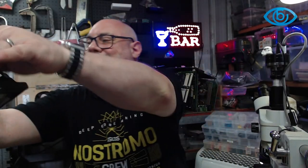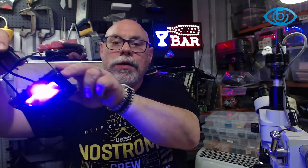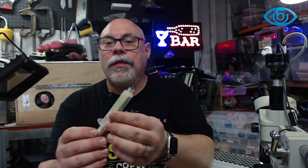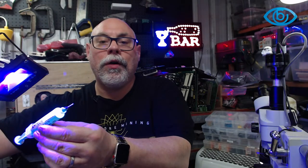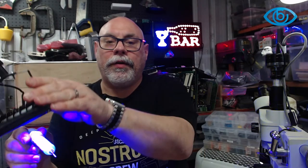In terms of new stuff, I got this the other day. This is a new UV light, which you can see it UVing all over me. One really good way of showing that it's UV is this. This is my flux, and it is the Amtech flux. There you go. This is very specifically designed to illuminate in UV light. So you can kind of see it. It's flaring out a little bit there. But anyhow, it is illuminating.